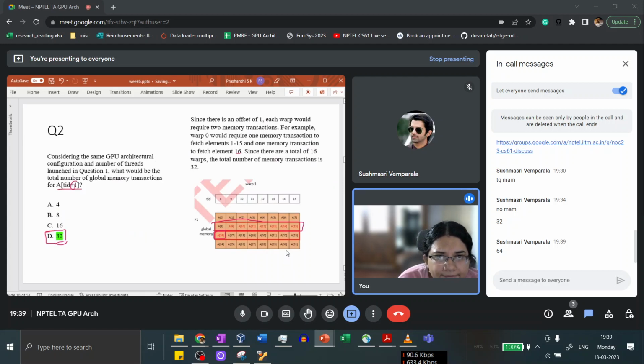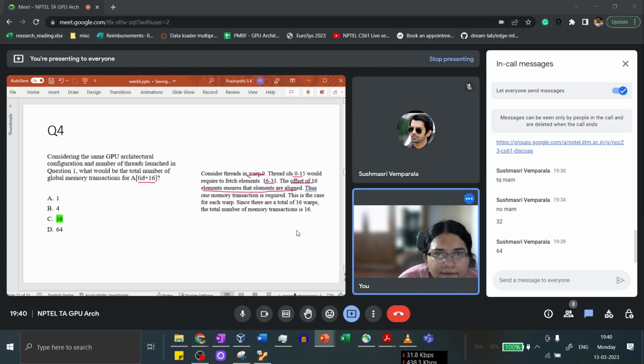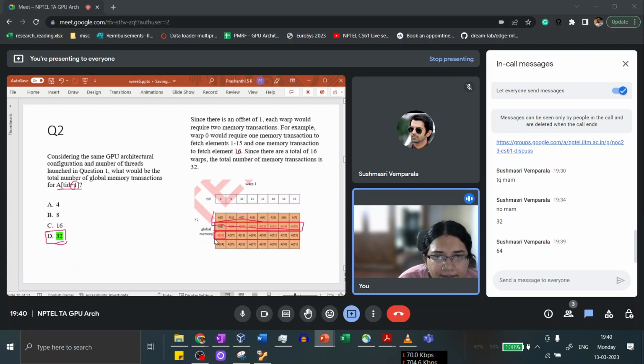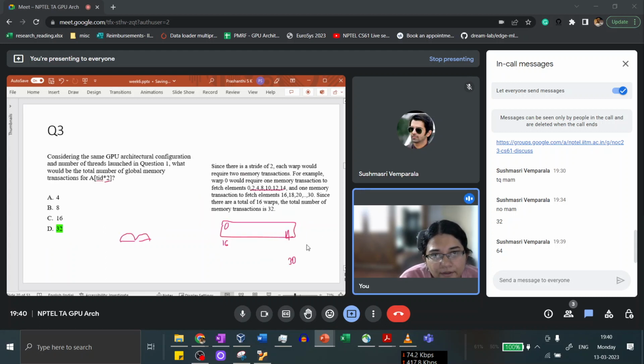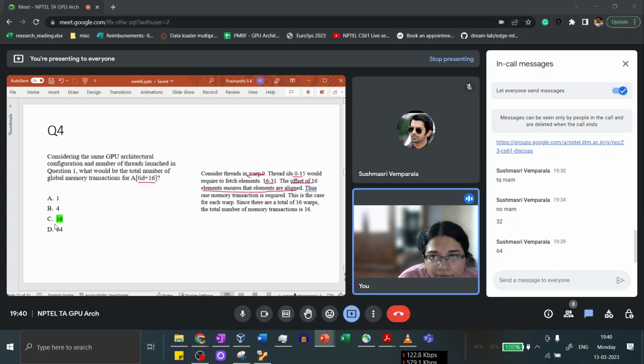So let's go back to this figure. I think this will help us understand, right? So earlier we were talking about fetching from A0 to A15, right? Now instead we are fetching from A16 to A31. But if you see that, that is aligned. It starts from here. So you're not fetching something from 17 to 32. Instead, because the offset is aligned to this row size, you're actually able to do the whole thing in one access, even though the offset is non-zero. So therefore, this becomes equivalent to A of TID, basically an offset of 0.